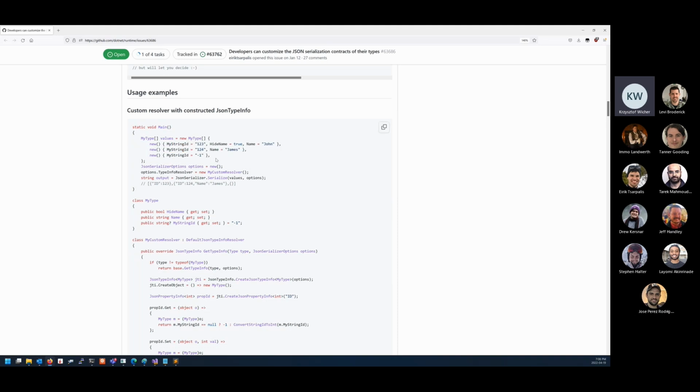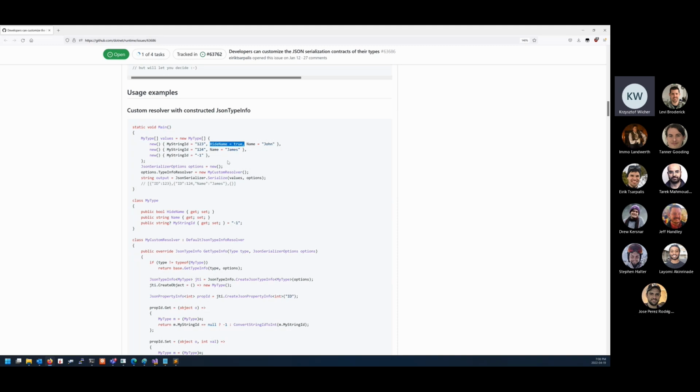But anyway, in this specific example, we put a couple of values in the array, then we serialize the array, and then we can control things like whether the ID will show up at all. In the example here, because ID is -1, we're not going to show it in the serialized array. Also, we can control that the name doesn't show up by doing stuff inside of the contract, which I think is what we hopefully want to achieve.